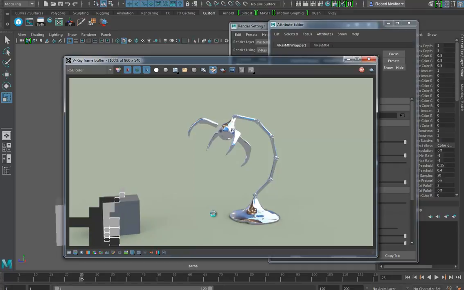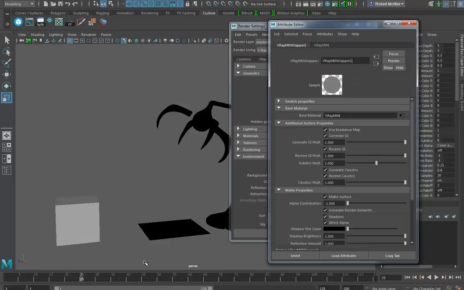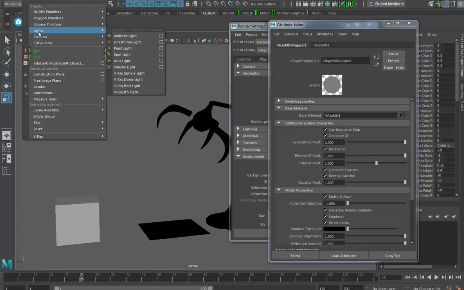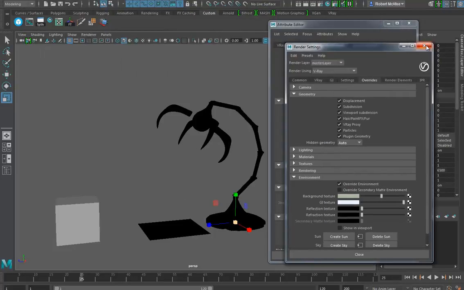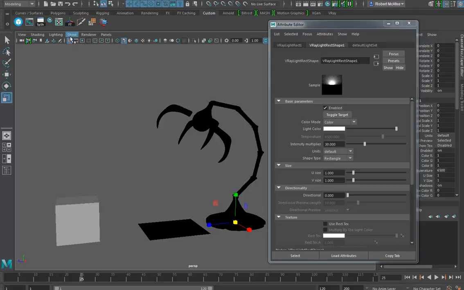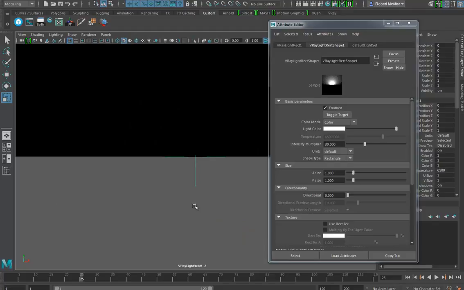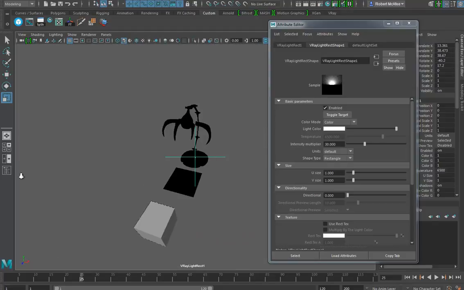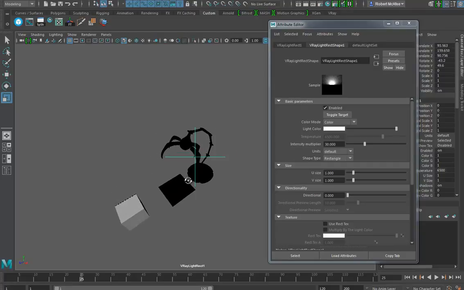Okay. Now I'll put in a couple more lights just because it looks interesting. Let's put in a couple more lights here. I'll get rid of this. I was thinking about going in here to create lights, and I'll put in a rec light. And I put in the rec light. It always shows up at the base. Okay, down here. And my typical trick is I go look through selected when it's selected, and then you can kind of quickly place it where you want it. Okay, and I'll do something like this.